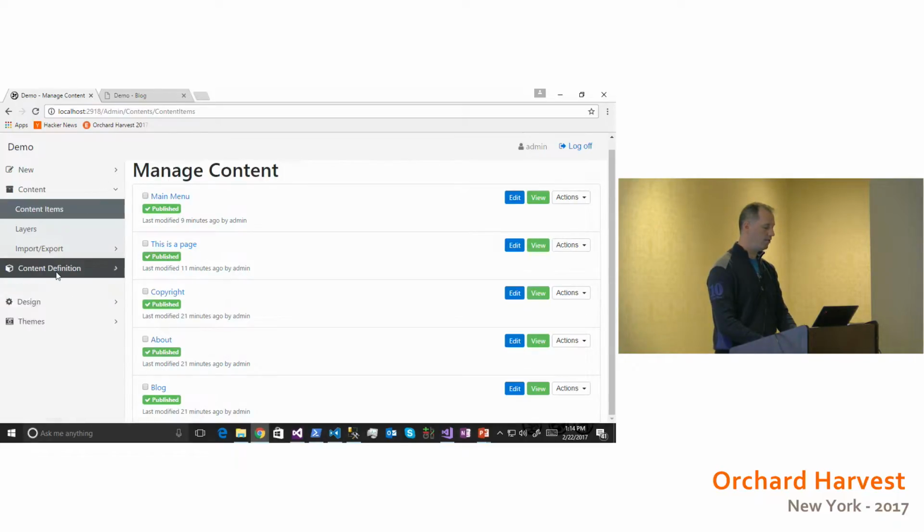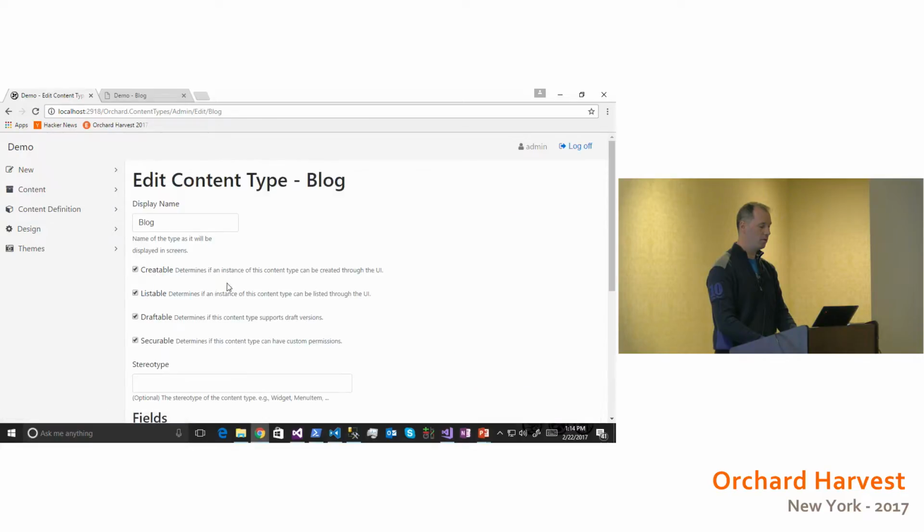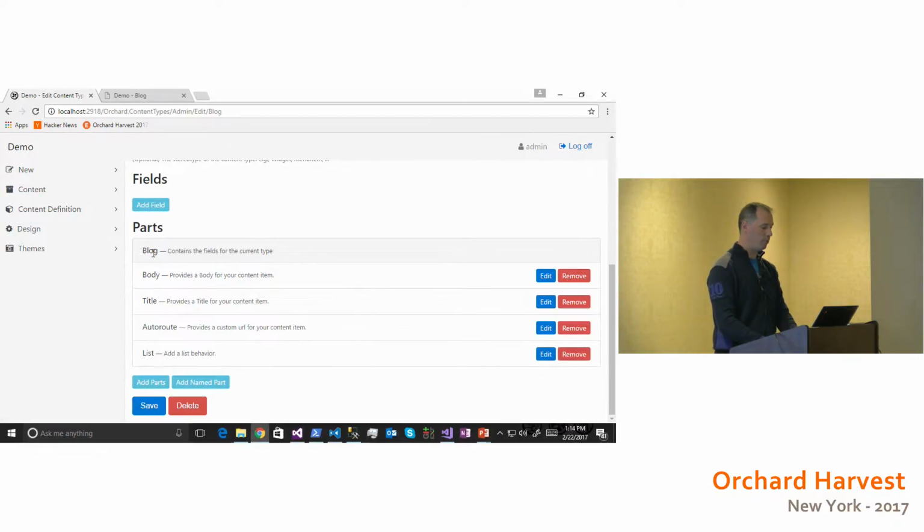If I go to content definition, content types, and look at the blog content type, it is just a dynamic type which has been created by the recipe. It has a body part, a title part, an autoroute part, and a list part.